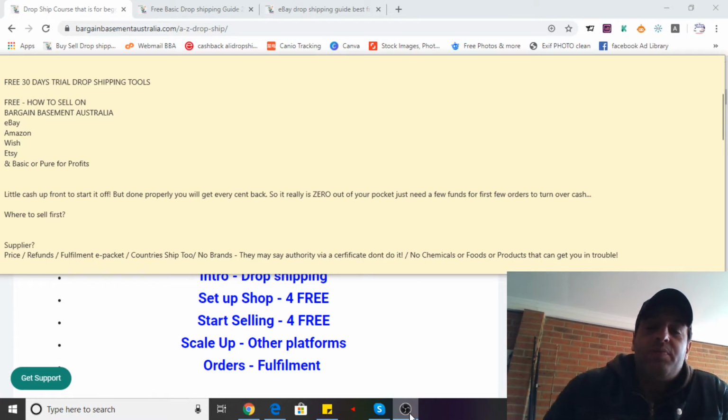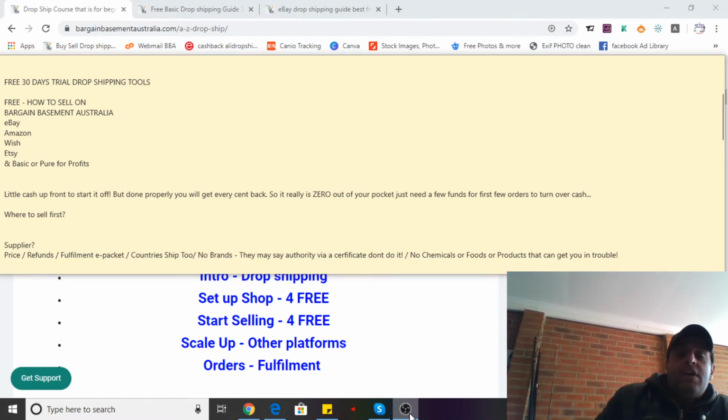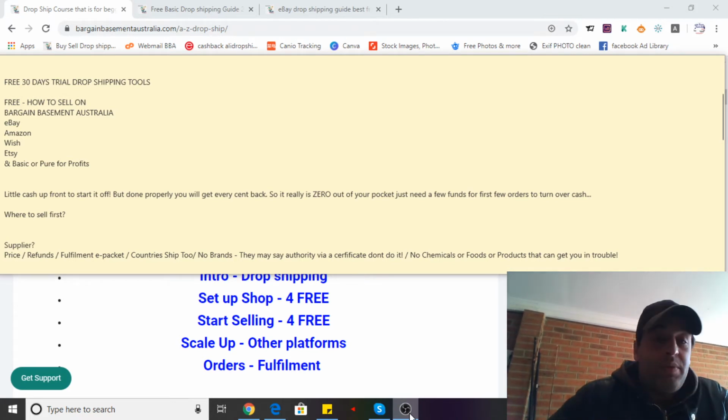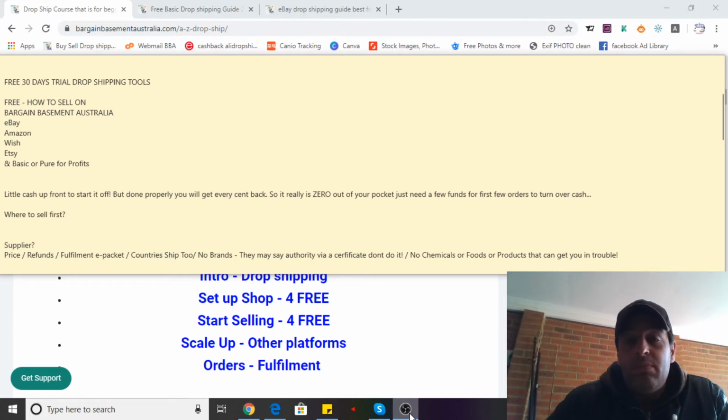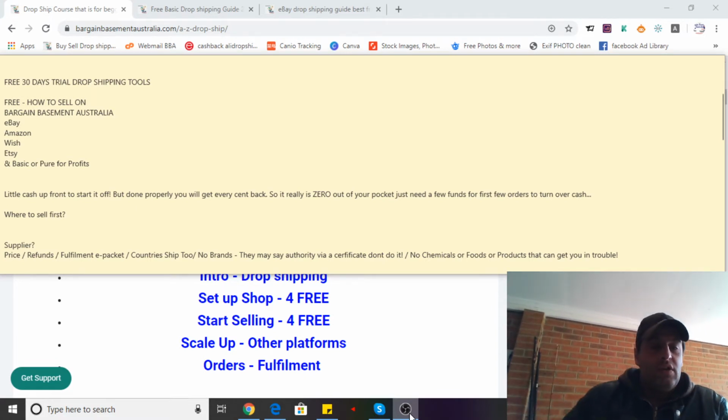You register properly, get your PayPal account, set your storefront up on Bargain Basements Australia and start selling with the tools. Then once you know how to do this properly, you'll go to eBay, Amazon, Wish, Etsy. Have a look at our guides. You'll probably get one or two products up, get them done properly and move on from there.